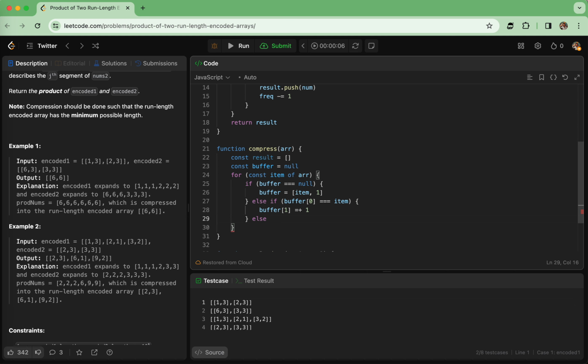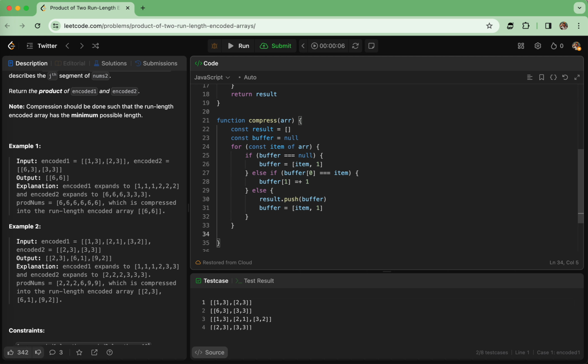Else, it means that it's different, right? So we need to push the buffer, and the buffer is a new one. Create a new one called item 1. Great, and once it's done, we actually need to push another one, the buffer.